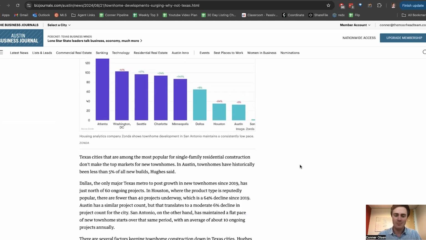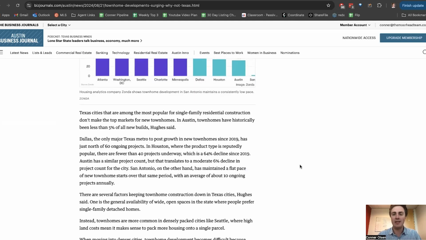So I thought that was interesting. I've always wondered why they're not in Austin. The answer is we have a lot of land and people just want a single family home. They want the white picket fence in the neighborhood. So you might be coming from an area that has more townhomes. Here, we just don't have a ton. Some areas have more. So if you're closer to downtown, you're more likely to have a townhome. When you get further out, like in a brand new development, they're not going to have townhomes.